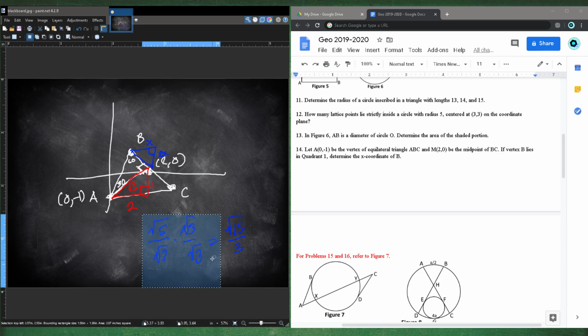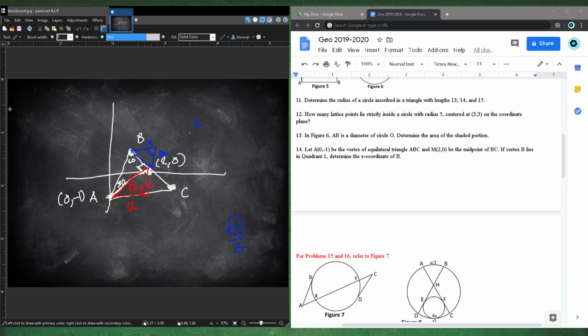Remember, the ratio of the legs of the triangle are x and 2x. So doing the Pythagorean theorem, x squared plus 4x squared is equal to square root 15 over 3 squared, which is 15 over 9, right? So cancel that out. That's 5 over 3, simplified. So that's 5x squared, so divide by 5. That's 1 over 3. That means x equals square root 3 over 3, right? Because that's square root 3 on the bottom, and then you could rationalize. So that is our x, right?